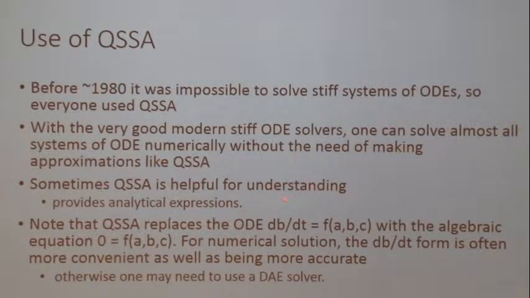And the QSSA is helpful for understanding because the big numerical solvers give you a numerical solution, but if you have 1,000 reactions, 1,000 species, 1,000 stiff differential equations, who knows what the solution is supposed to look like? It's really hard for a human to understand it, but the QSSA you can understand. It's basically replacing the differential equation with this equation. It turns out that for numerical solutions, it's often better just to leave it this way and let the ODE solver handle it, because those who developed them are very good, and they worked hard to develop a very good method.